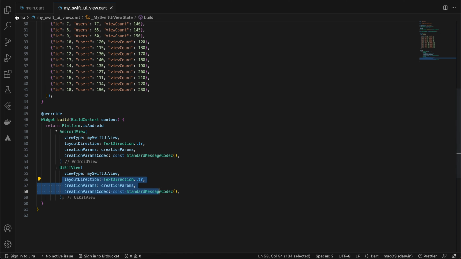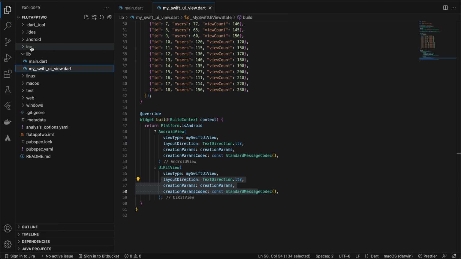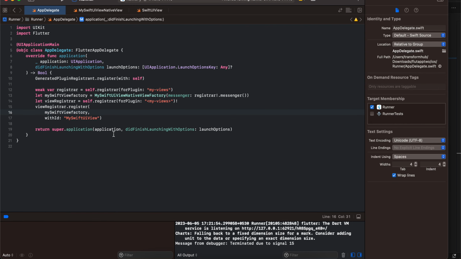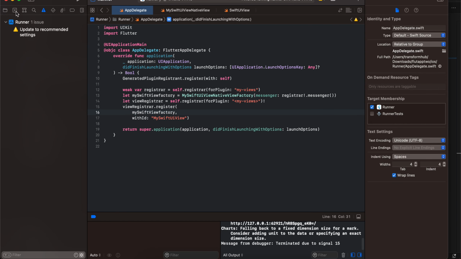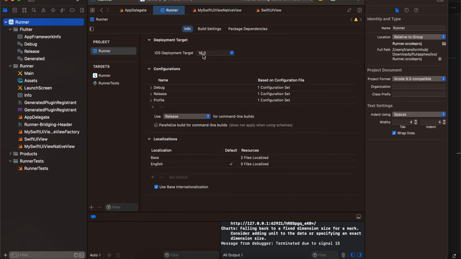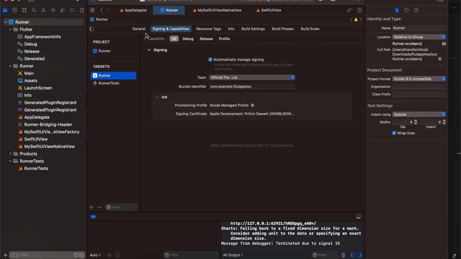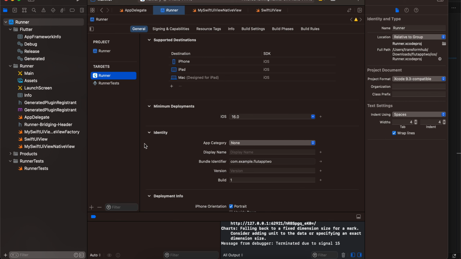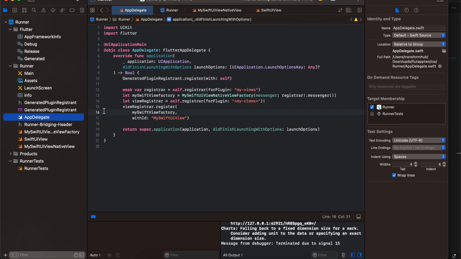Then open the main iOS folder. So this iOS folder inside export, I will just open it. The first thing which you have to do is update your iOS deployment target to 16. The reason is that SwiftUI Charts was just launched last year. That's why the minimum iOS deployment target is 16. So you have to update it over here as well as over here in general. Next, go to app delegate, and here first you have to define your views.